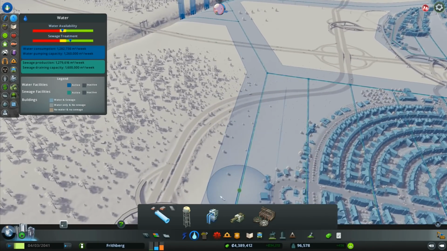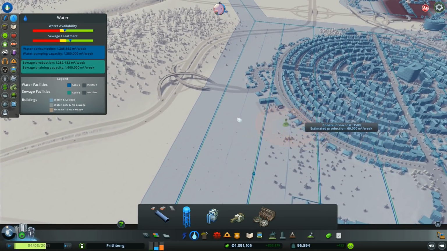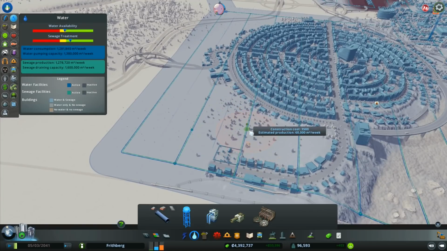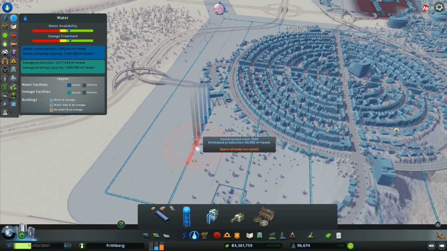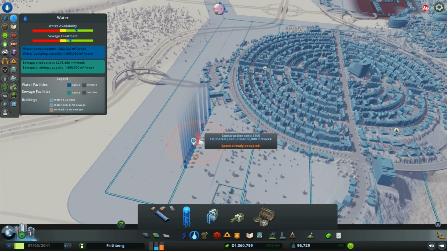Now, I'm thinking that water towers are probably going to be alright here. We're not going to introduce any polluting stuff over on this bit, not in this area here. So I'm going to drop a number of water towers along here. They should take care of this. They produce 60,000 a week. So we need an awful lot of water towers if we're going to be making a load of them. I could actually put them really close together like this. There.